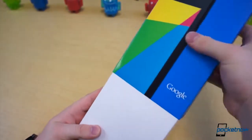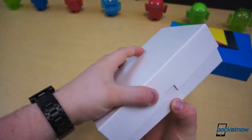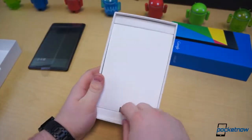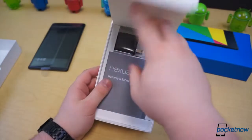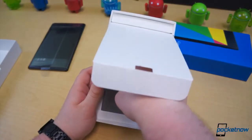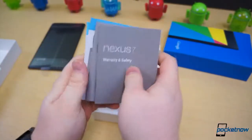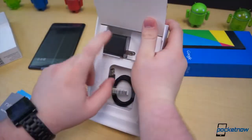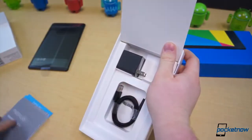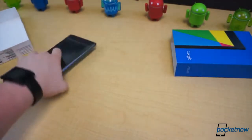So we're going to get inside this thing and pop the top off the box. We're going to set the Nexus to the side for a minute, and inside the box, I can't imagine we have too much, because this is only $229 starting for the 16 gigabyte model, plus tax of course. In here we've got pamphlets, warranty and safety, and some instructions on how to get started. And beneath that we have the AC adapter with a micro USB cord, so nothing too fancy there, just your standard contents. Nothing special inside the box.